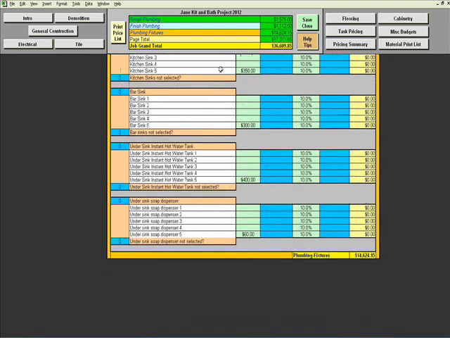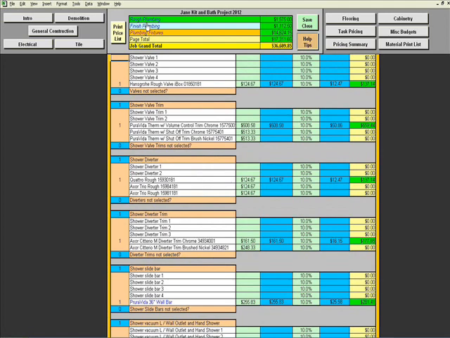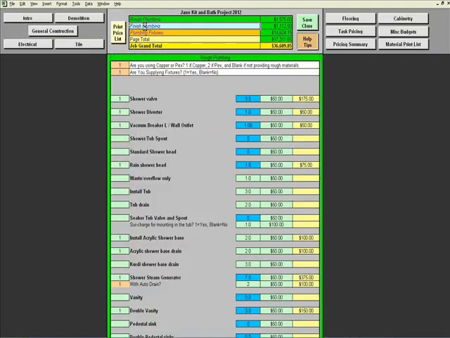And now that we have everything selected, there's no red to be seen, so it looks like we're good to go on to the next section.